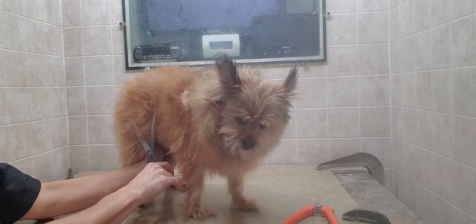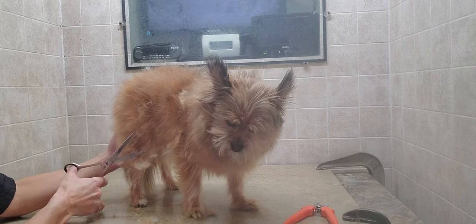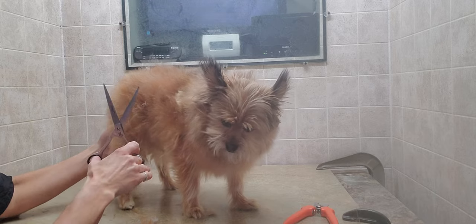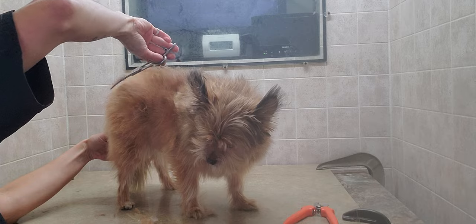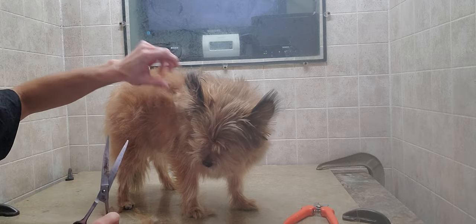Okay. So after I do this trim with the scissors, I'm actually going to brush them out again and see if it brings up anything.